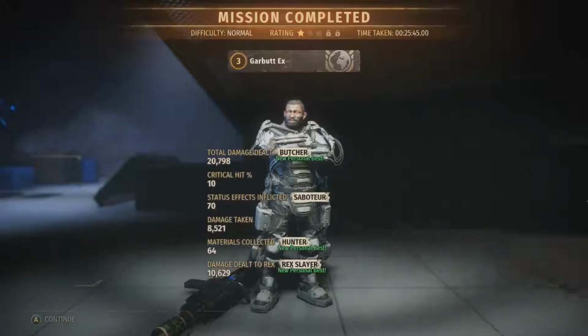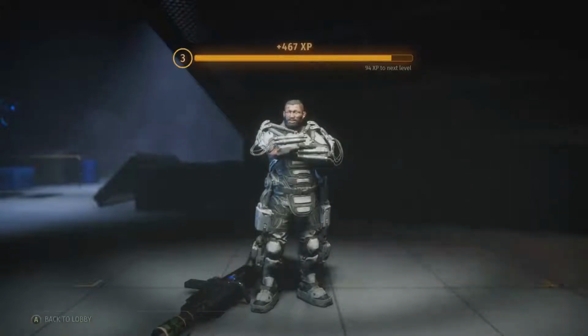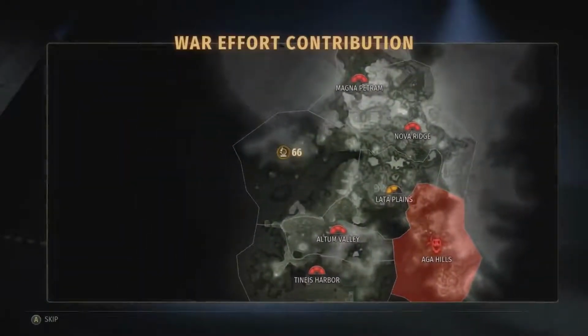Oh, took less damage that time, even though we've gone up against the Rex. Total damage dealt to Rex, 10,000. So I did 20,000 damage altogether and got 10,000 just on the Rex. So I must have been close to taking it out. Surely. Almost level 4 now as well, which is brilliant. I hope the progress carries on if it was to continue on to the full game. I don't think the full game is out yet. I think it's still a game preview.